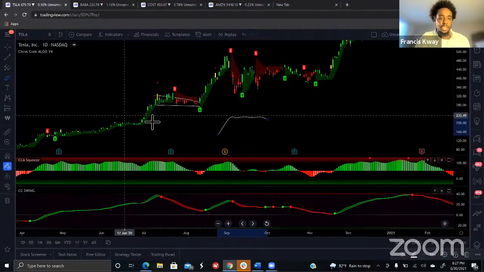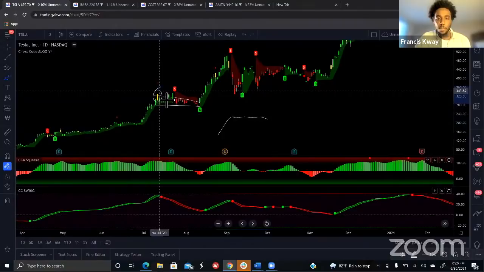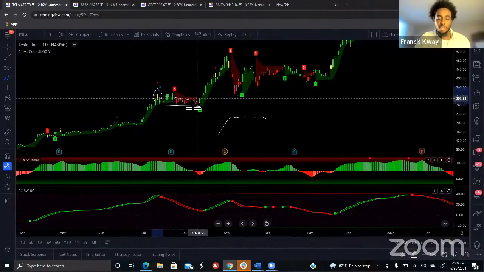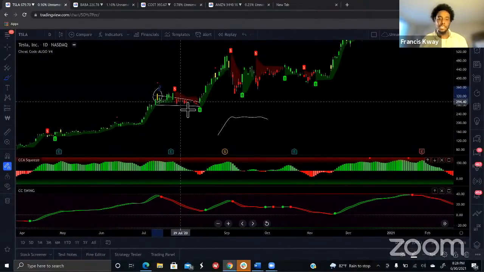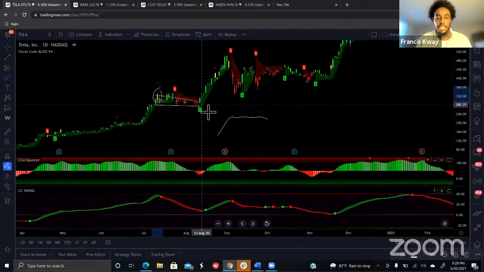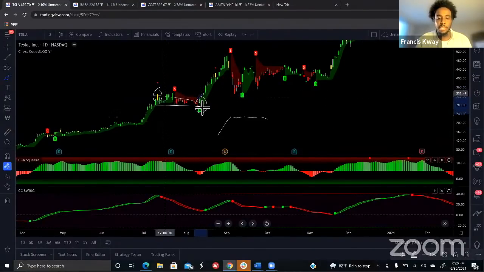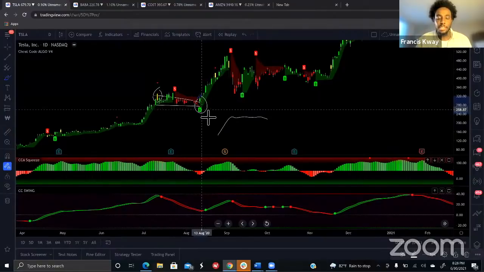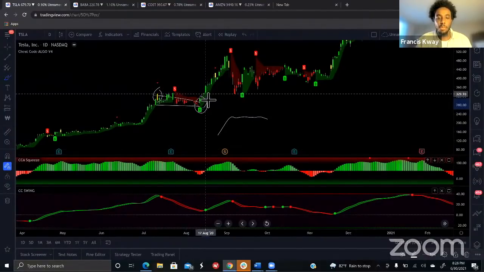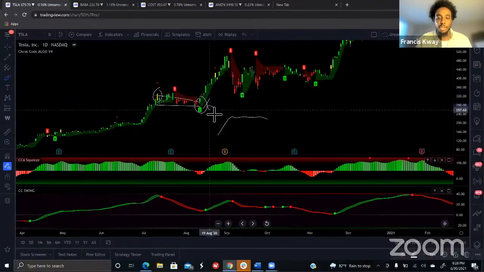So we want to sell up here, and then we want to let the buyers and sellers battle it out. We don't want to be the buyers and sellers battling it out, because we don't have certainty who's going to win. So we want to wait until we see an established winner, which is where we get something like this. Now we see that consolidation is breaking out. The buy signal comes in, and now we know that the buyers have taken control, and now we want to go ahead and hop back in for the next ride up.